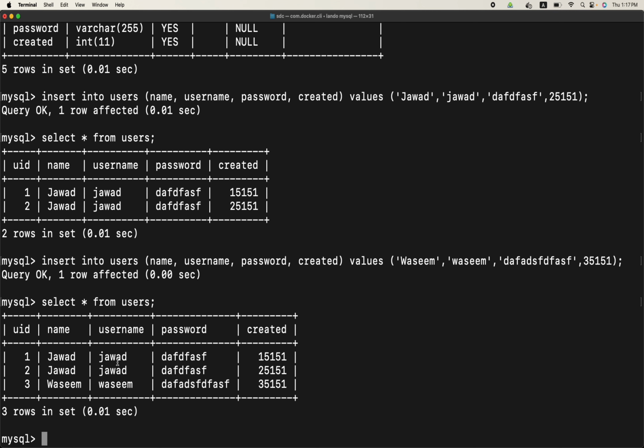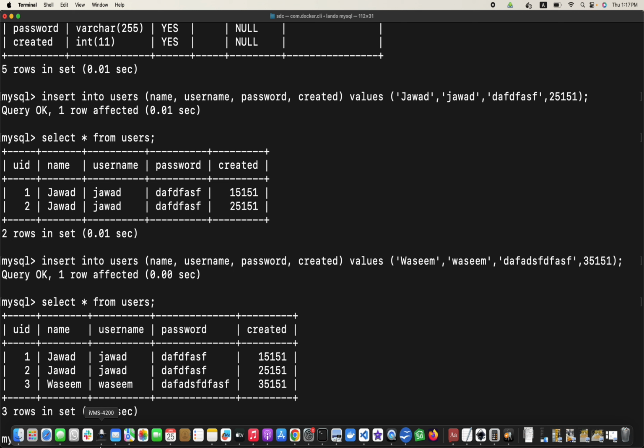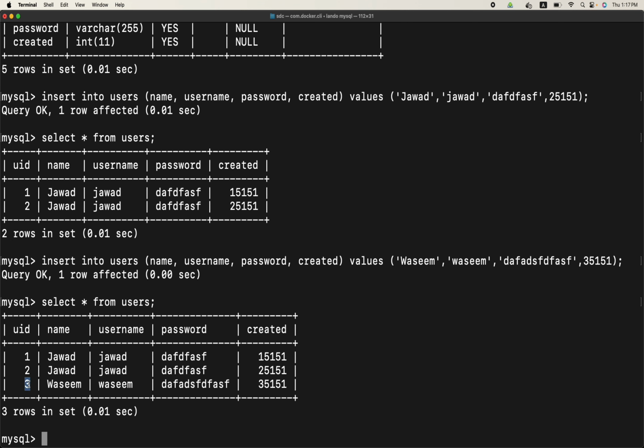One more thing, if you need to just select one record, you can specify it by any column name. So for example, I want to select Wasim. So what's the id of Wasim? 3. So select all, meaning all columns, from users where uid is equal to 3.